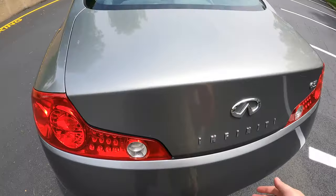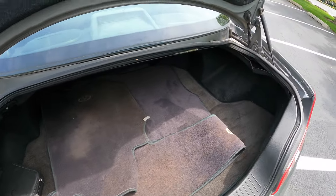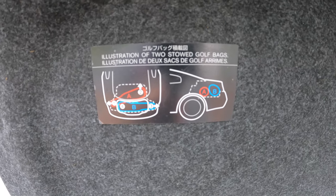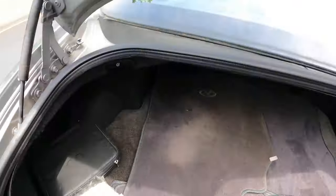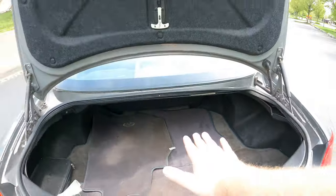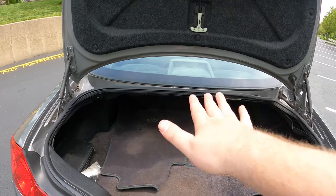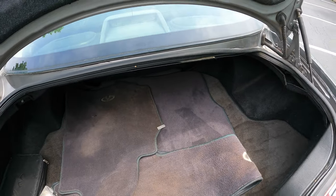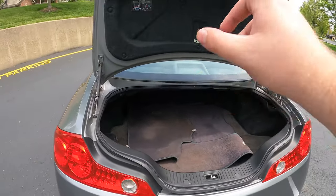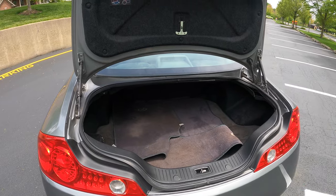We're at the back of the G35. Pop the trunk. The floor mats aren't as deep a trunk as I would have thought, but I do get a cool little drawing — it's actually a G35 Coupe diagram, which is nice. There's the Infiniti kit. But yeah, very short trunk — not very deep. It goes deep that way but not down, which is very interesting. Don't expect to fit a lot of tall stuff in here. Not very practical of a car. With the bad back seats and the trunk space, this is not very practical if it's more than just you.